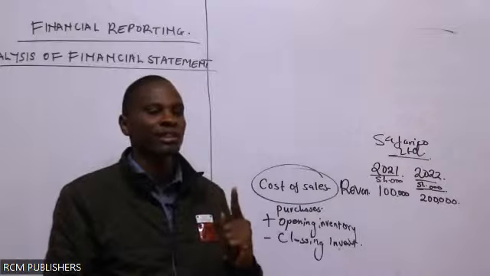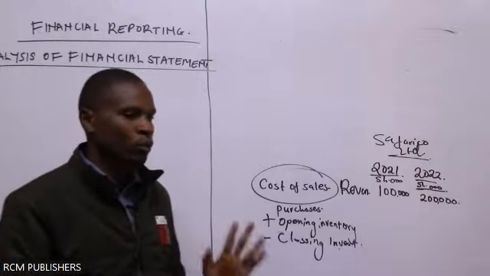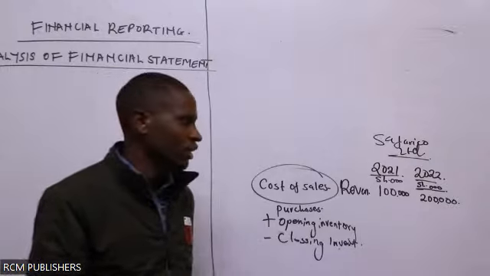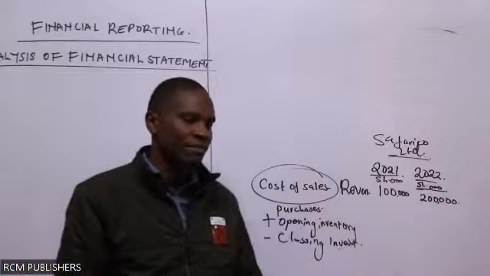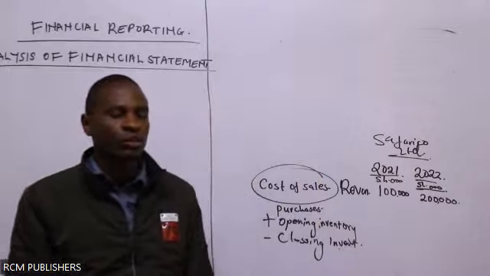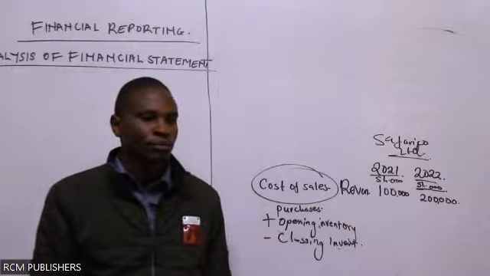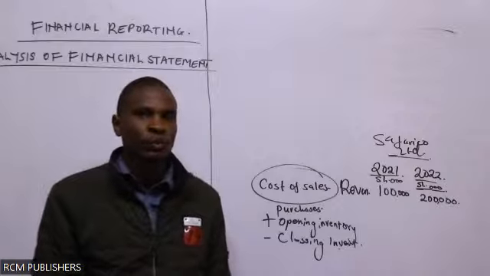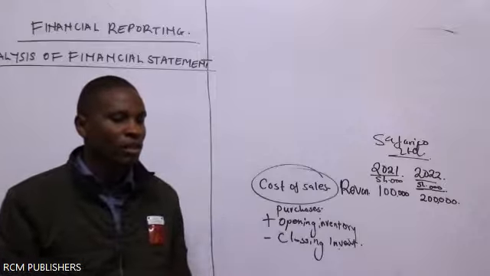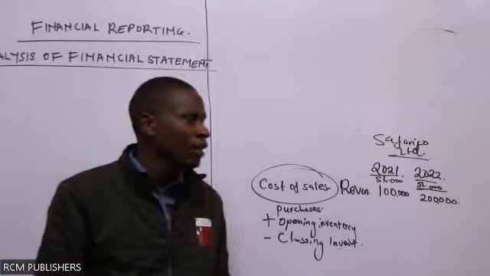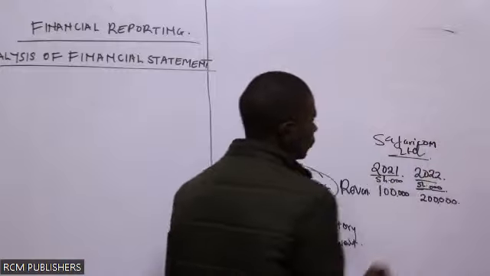I want you people to understand from the word go, so that you're able to identify what we are trying to say here. So which year did our company perform well in regard to revenue? Waiting, and we said that it's always better to attempt. So Carl is telling us in the year 2022, Safaricom Limited performed well compared to the year 2021.